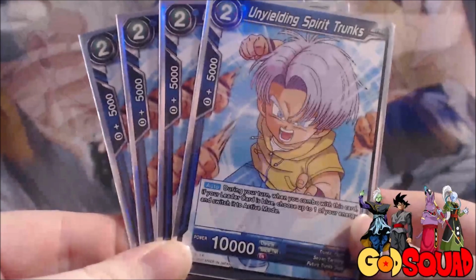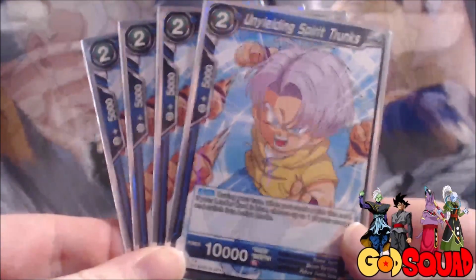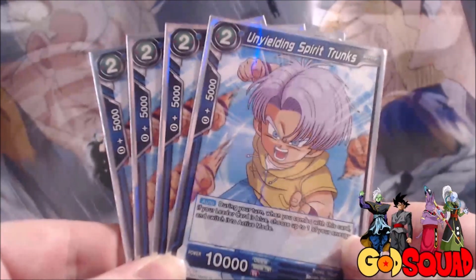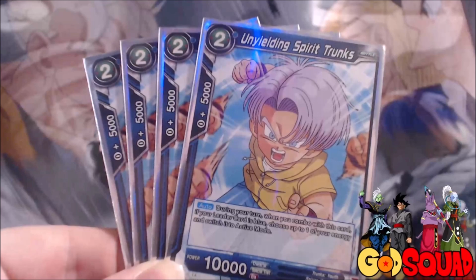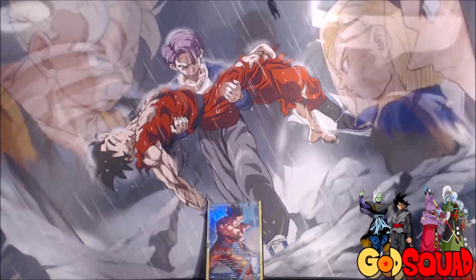Then we ran 4 Unyielding Spirit Trunks. Been one of my favorite blue cards since Set 2, since before everybody started abusing him and then crying about his ability. He doesn't do as much with this deck, just because this deck doesn't go as aggressively as early. But having that extra energy open to then be able to Roshi, so you have a Universe 7 that you can combo away for Gohan next turn is really nice, or to drop an 18 for extra attacks and also to combo away if needed.